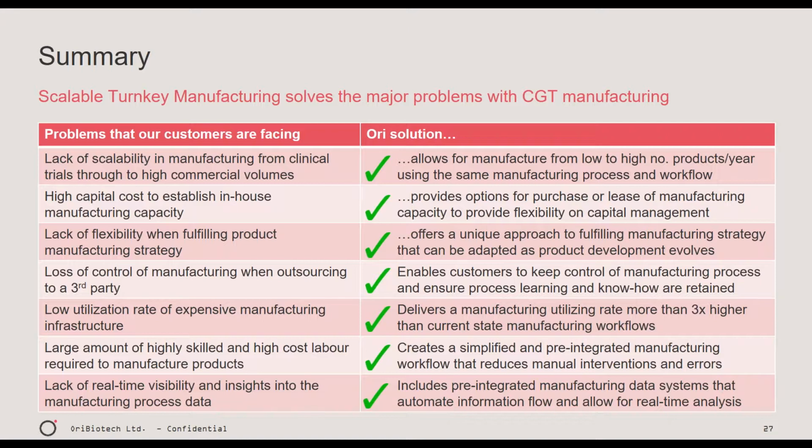Thinking about your manufacturing capacity, are there other models here? Can you purchase? Can you lease manufacturing space? There are a number of companies out there now offering more hotel-style clean rooms. Maybe that's great to start off with in your phase one, phase two, when you don't need much space. So really think through the best way of sorting out manufacturing, keeping the flexibility, with one product that can be utilized throughout your scale, one piece of technology.